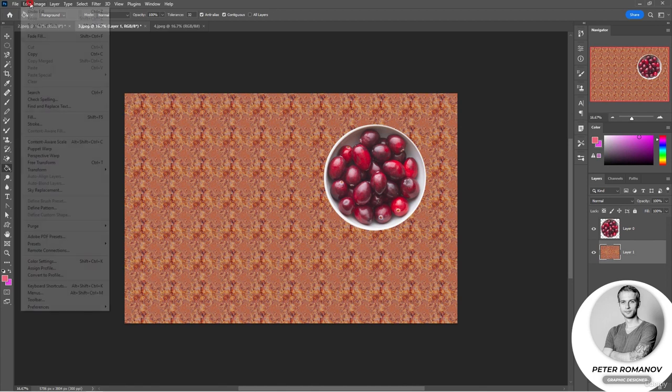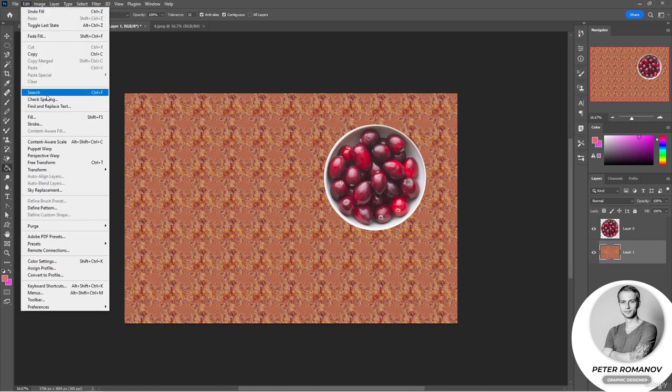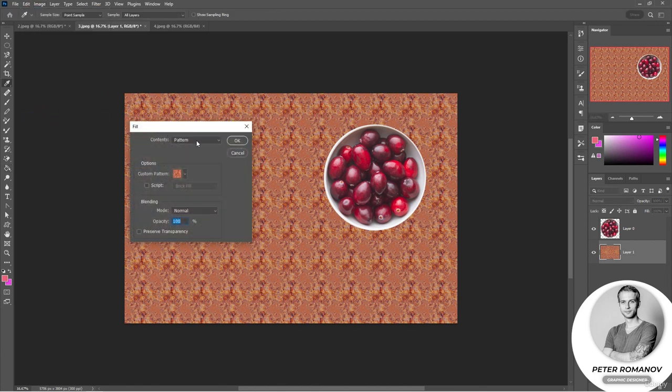There is also such a fill, which is called Content Aware Fill. In versions up to 2018, in order to use it, you also need to go to Edit and select Fill. And here you'll see, among the listed parameters, the Content Aware Fill, and you can use it. But in new versions, the Content Aware Fill option has much more capabilities, and it is opened another way. And now we'll see how we can do it in new versions.